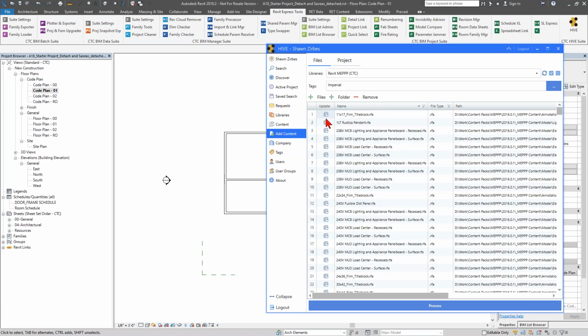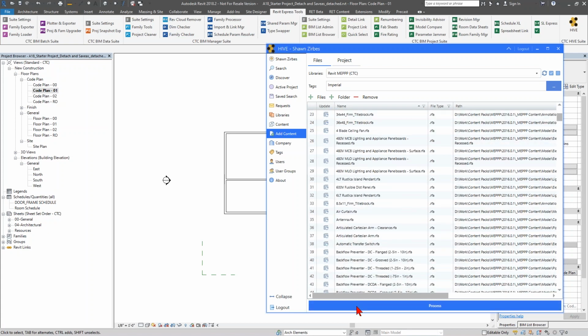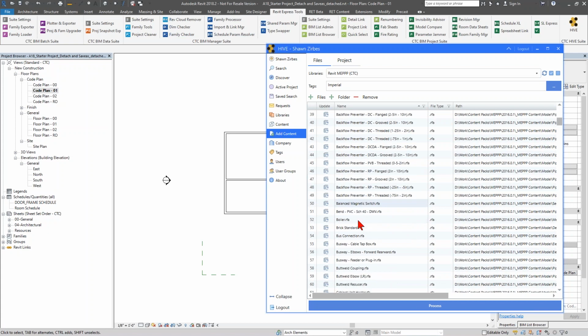And you see this little icon right here, this update option? This is because all of this content is already inside HIVE. And if I process right now, all of it gets processed, reprocessed, and re-updated into HIVE, which is fantastic. I mean, that's a great way to update a bunch of stuff real quick if you felt there was a bunch of updates to your library. I like it. But here's the deal.